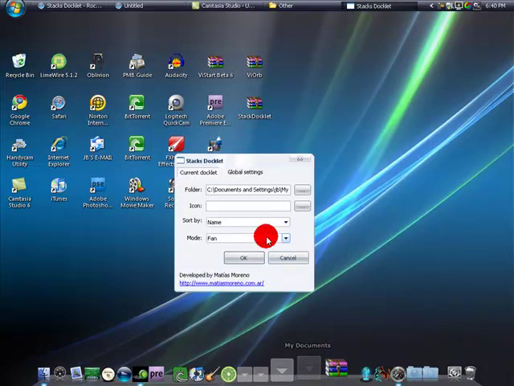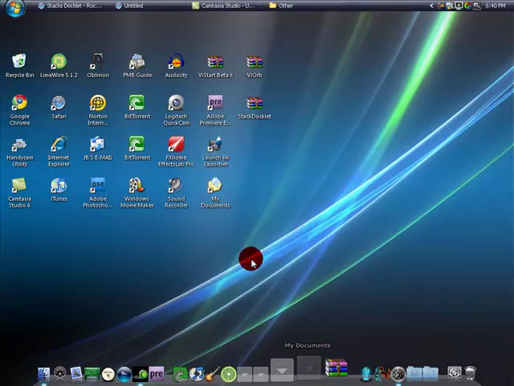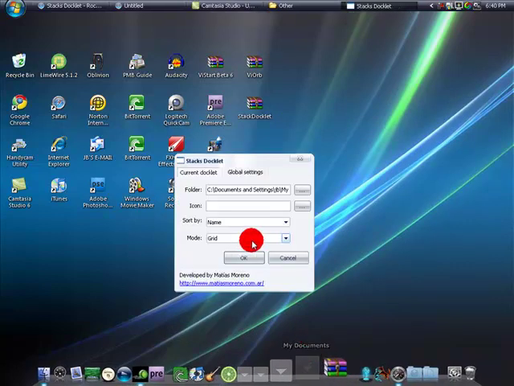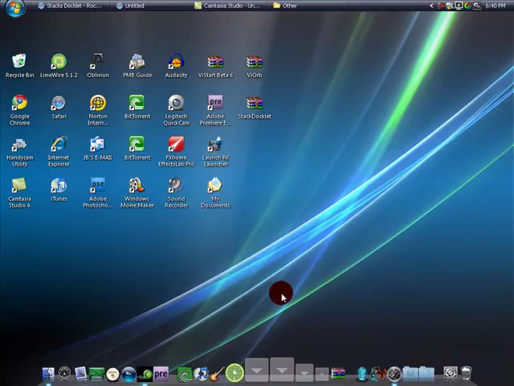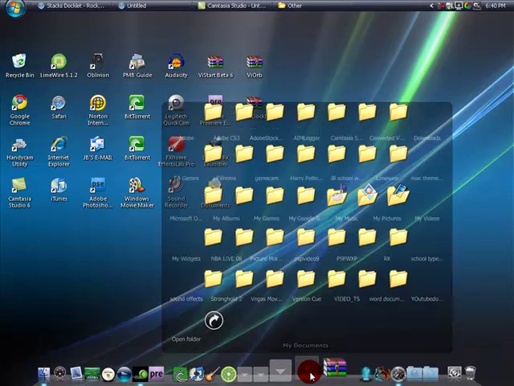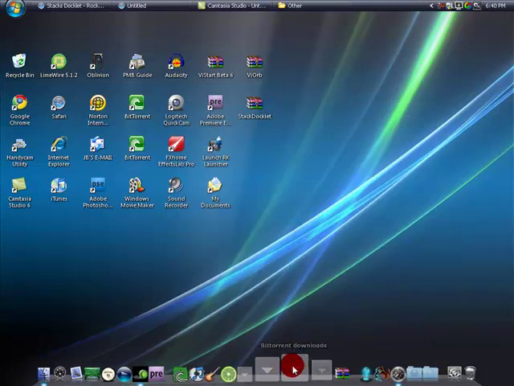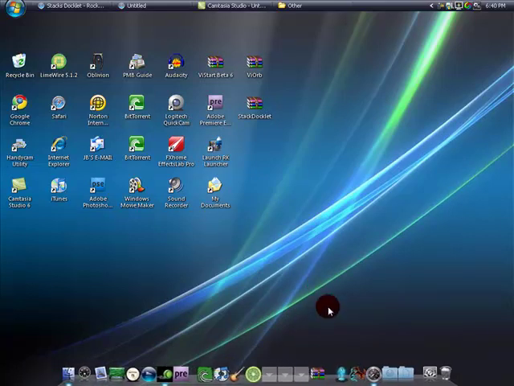Now, if you right-click on that, it opens up, and you can go to grid, which is like a little box here, and just got the open thing, so these are all those. Automatic, I think, just opens it. Oh, no, it's grid. So that's how to use it, and you can just keep doing it. Like, I made three of them, but now I have four. And you can just drag them off if you ever need to.